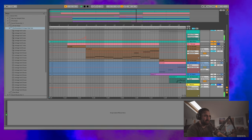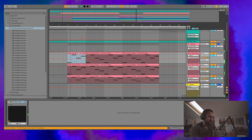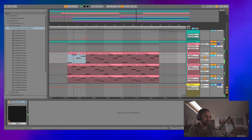So next up, we layer in some vocals. The usual, I probably use it too much by now, but it's just a nice, soft, subtle pad. It's not like too much. And it just adds a bit of texture to the track. So this is the Oliver Patrice Pool Project vocals.